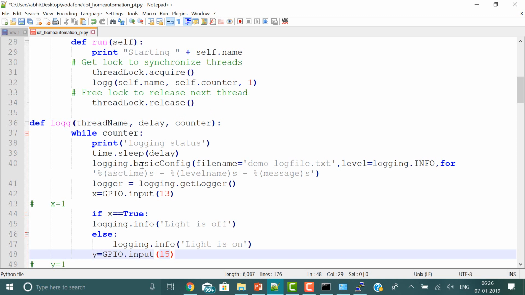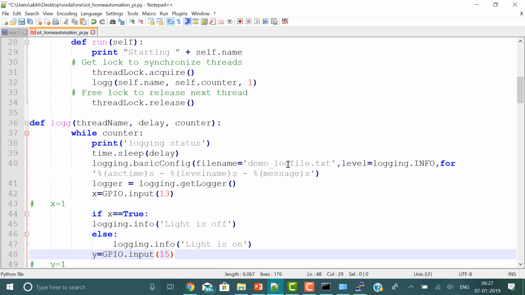Here it is calling a function logging.basicConfig. This function comes from the logging library that we have imported. Here we are specifying the file name as demo_log_file.txt. This is the actual file name in which we want to create our log, which would be stored in our Raspberry Pi.